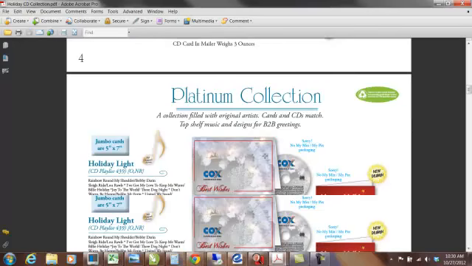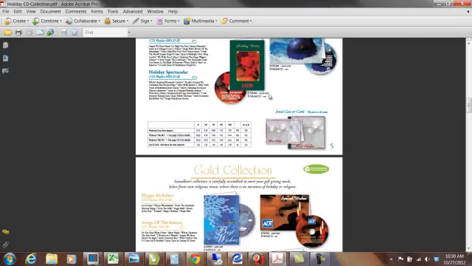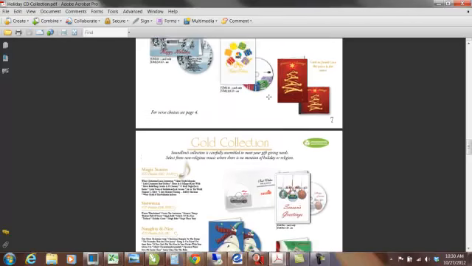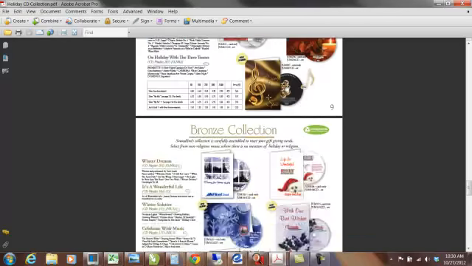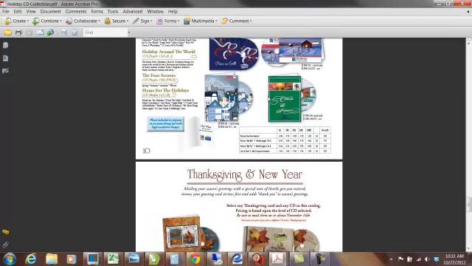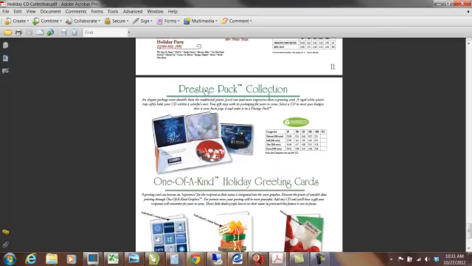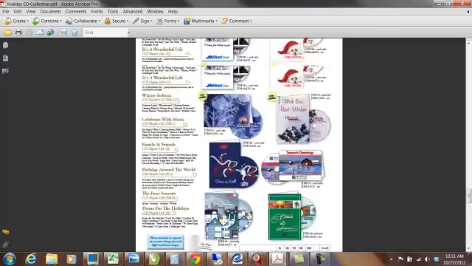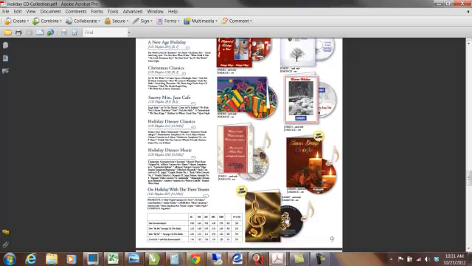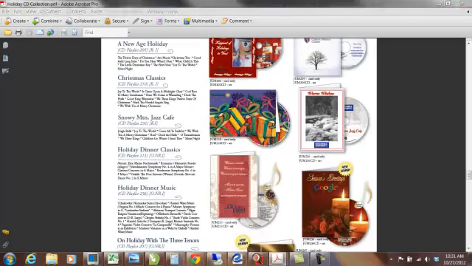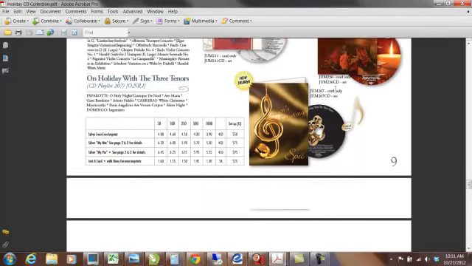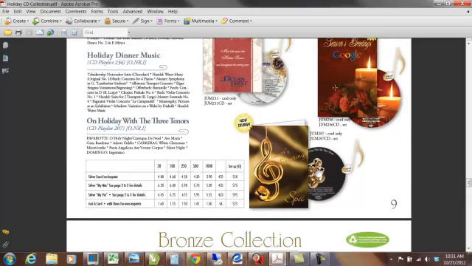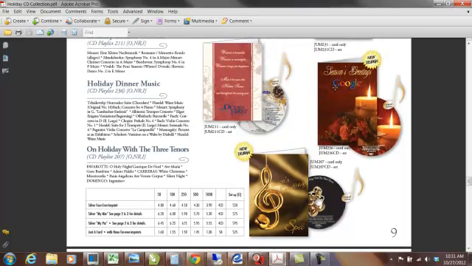Now, the way that these are priced is by the different levels. There's a platinum collection, a gold collection, which runs two pages, three pages, a silver collection, and a bronze collection. There's also a Thanksgiving and New Year collection, and we'll get to this last page in just a little bit. I will tell you another little secret. I've done mostly for clients the silver collection, and there's not a huge difference at all in anything. It's more of a question of what makes sense for you, that you think your clients are going to like as far as the design, but most importantly, the musical choice.